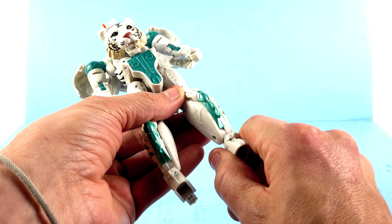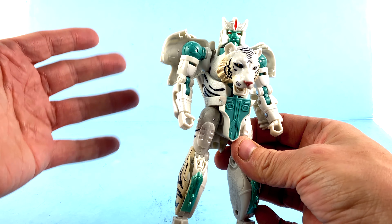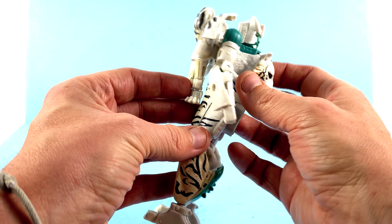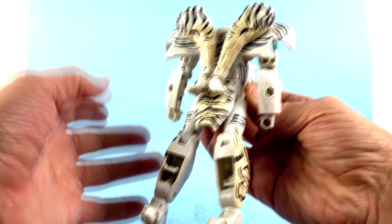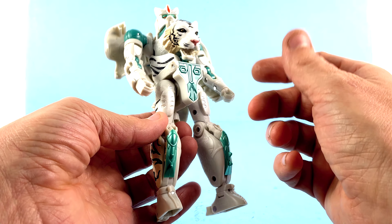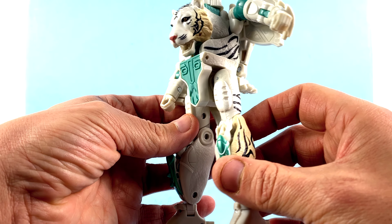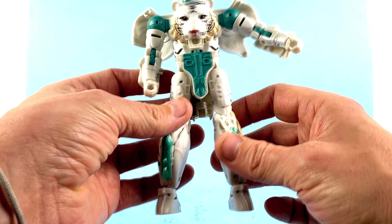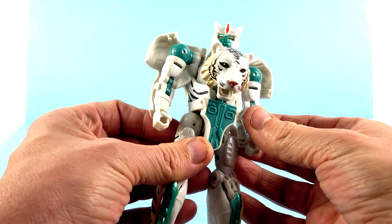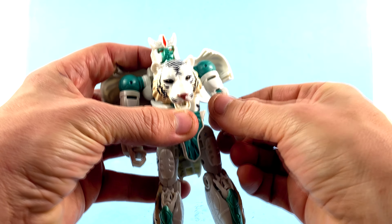A pacifist by nature — that was one of the aspects I really liked about him from the original show, something they changed in the Kingdom line. I feel like they swapped the character traits of Dinobot and Tigertron, making him a bit of a hothead almost like Dinobot was in the original series. Not a big fan of the new characterization, but the figure still looks really good. The back cleans up fairly nicely with all that same paint detail, including the off-white look. You can even see metallic white on his thighs giving a slightly different look, and there's some real good paint detail in the forearms too.